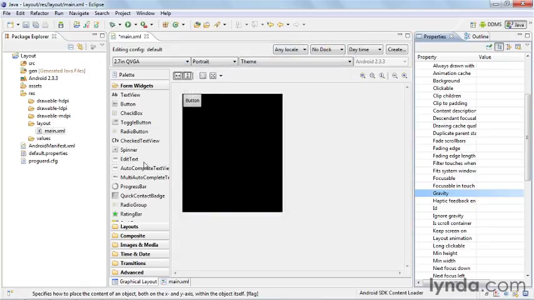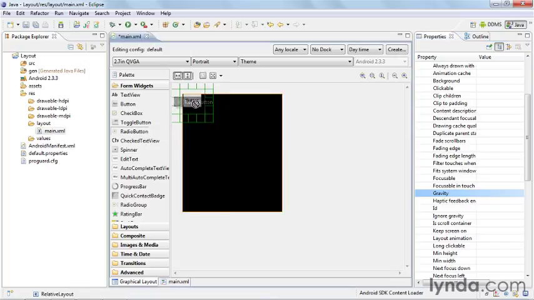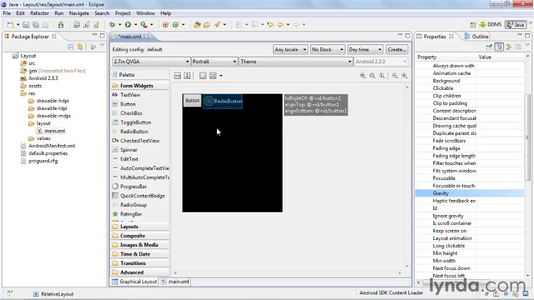Now when we add another item in here, let's say a radio button, if I hover over this button, we can see I get this grid and I'm able to position it anywhere that I want in relation to this button. So let's say I want to align it to the right of this button. And here below, we see the properties that are going to be set: to right of this button control, aligned to the top, aligned to the bottom. So when I drop it, we can now see it's positioned relative to this button. So that's essentially how a relative layout view works, which could be very powerful to use.